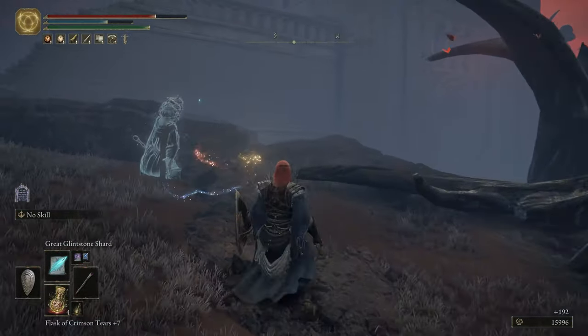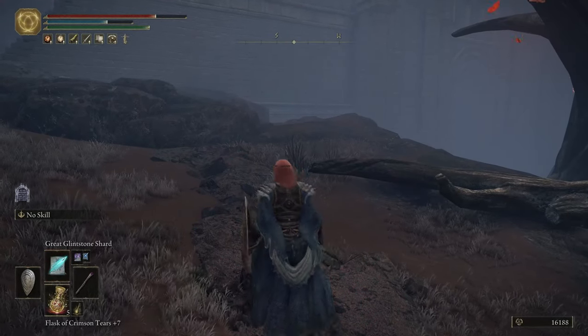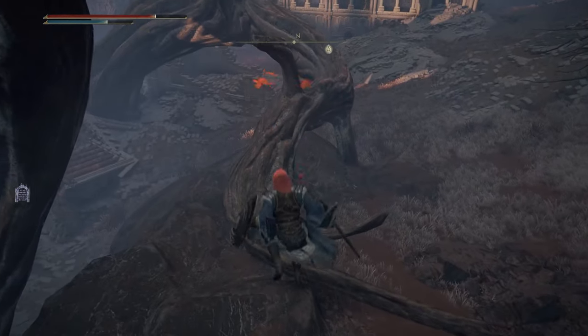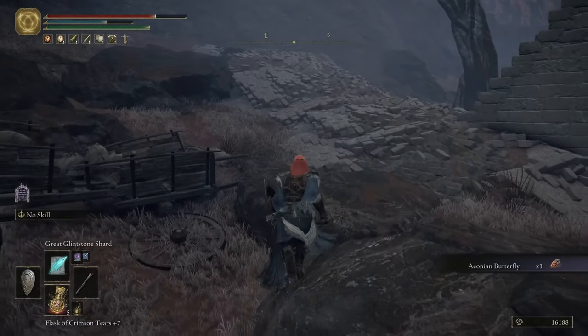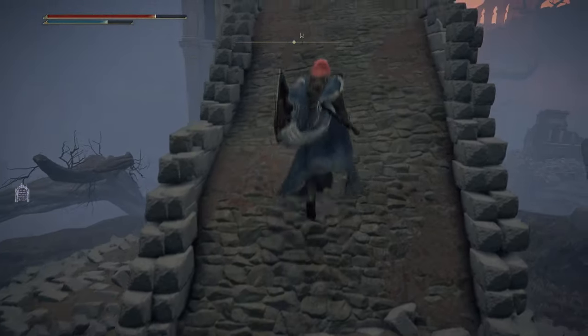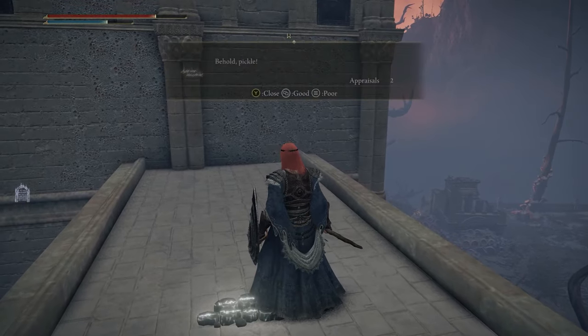Okay, the mobility thing is pretty huge, actually, so I don't think Rock Sling is going to completely replace Great Glenstone Shard. It's still a really good spell. But yeah, the mobility and the long cast time is a bit of a problem. Behold, Pickle!